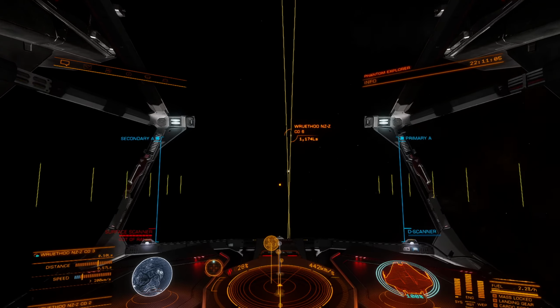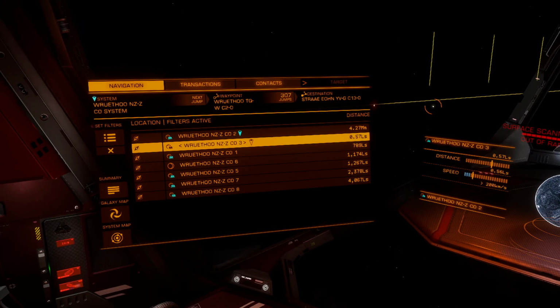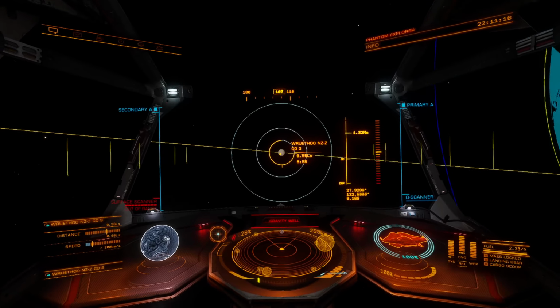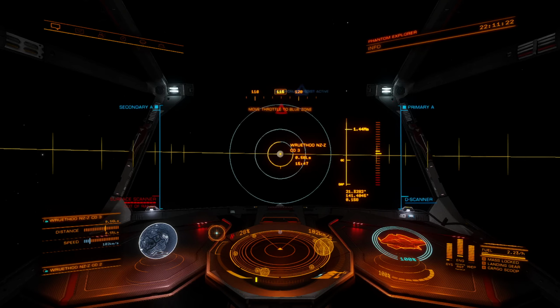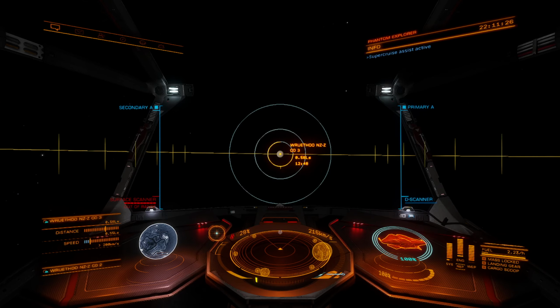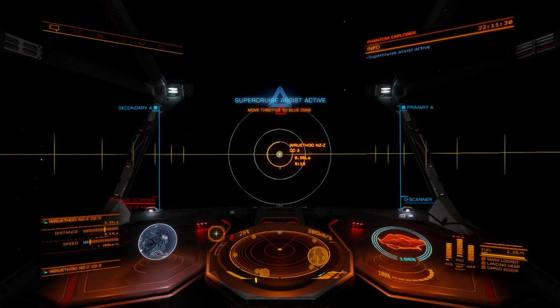I know a lot of people really like to have a stick and throttle setup, which is totally fine. Me personally, I've never found a very intuitive way to make that work. I'm struggling a little bit to get away from this planet and have my... There we go, Super Cruise Assist work. We need to hurry up and get over to this planet so we can do it.